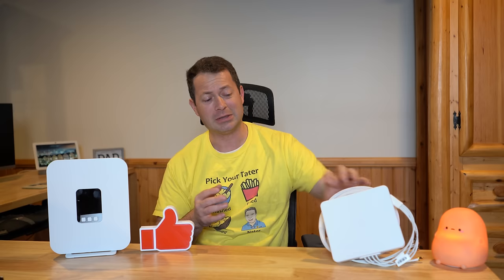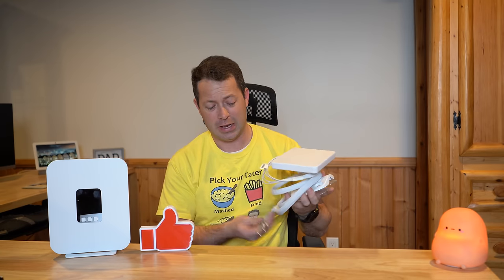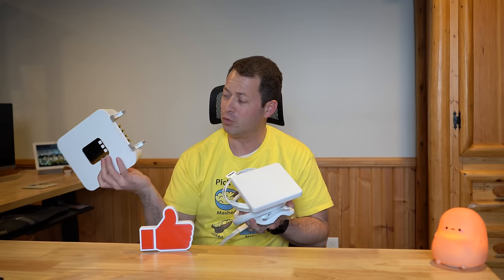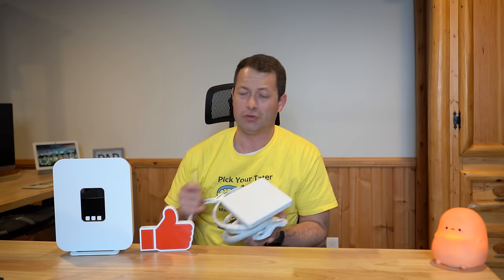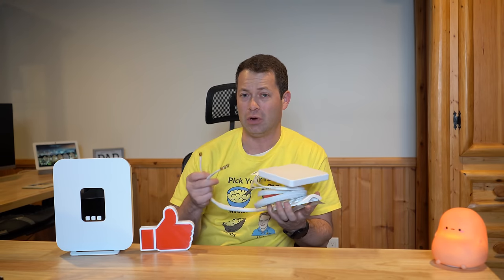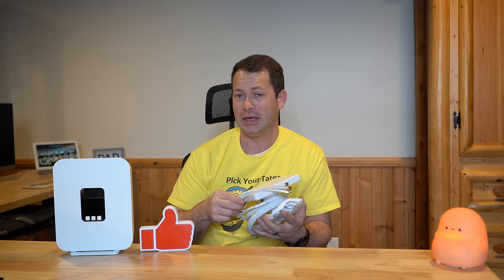I forget if it was on the Nokia trash can tower or the Arcadyan one, but basically, if you use the T-Mobile antenna itself, it has three cables, and they're all labeled 1, 2, 3, 4, and the ports down here are also labeled 1, 2, 3, 4 on the bottom. The trick to get it to go to N71 is to plug in just antenna 3 onto the antenna 3 port. So you're basically just hooking up one of the three leads, and that will keep it from connecting to N41, from what I've seen and from what Mark has seen. Perhaps if you have a super strong N41, it could still find it.